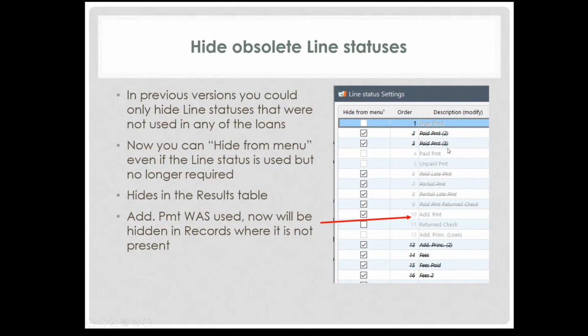Now you can simply say hide from menu, and if it is never used in any loan, it would be struck out here. If it is used somewhere, you can still hide from menu, but it won't be struck out, and it won't be shown in new records. So again, it's a way to reduce human error possibilities.